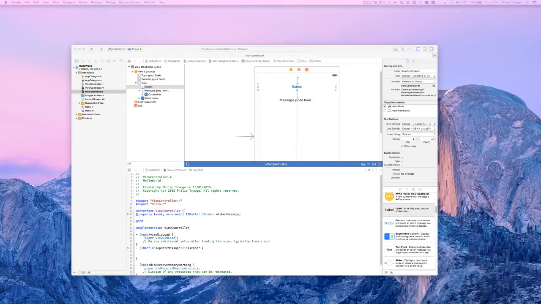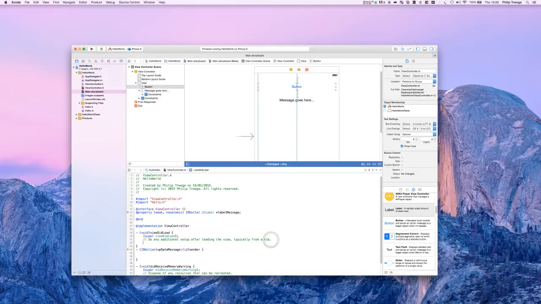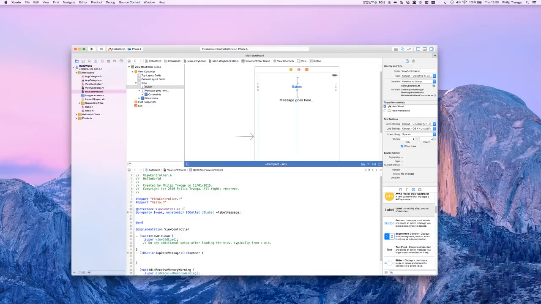Okay, so we're now going to look at how we're going to make use of this class by creating an instance of it. Inside the viewDidLoad, which happens just after the view has loaded, we are going to alloc and initialize one of these objects. First of all, it would be a good idea to have a private property for one of these objects so we're able to use it wherever we like in the class.